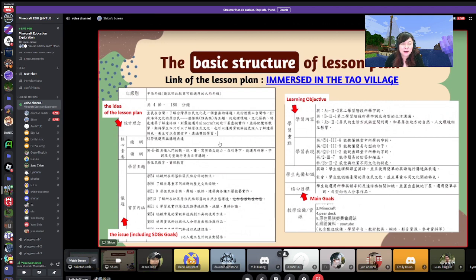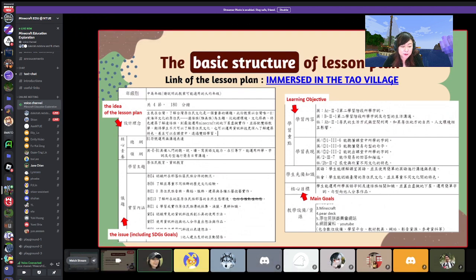What's very important is we're planning lessons to be delivered for third grade to sixth grade. The lessons for third and fourth graders need to be very, very simple, and fifth and sixth grade could be slightly more challenging.